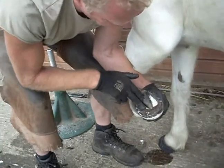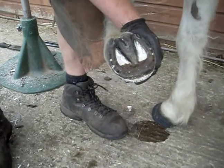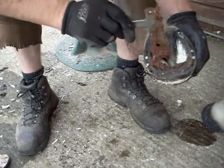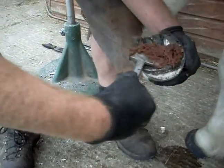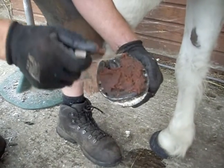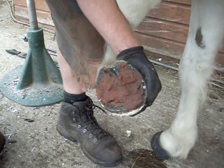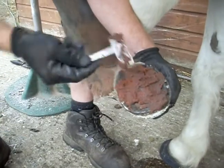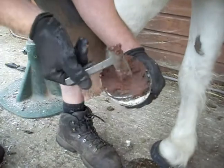I've nailed the shoe on. We've got the hoof packer under this broad, seated-out area here. So what I'm going to do now is just fill this area up with some more hoof packer. This is a different one I'm using this time because it has analgesic properties — a bit of a painkiller — and it's supposed to help with pain relief for laminetics, at the same time offering good support.